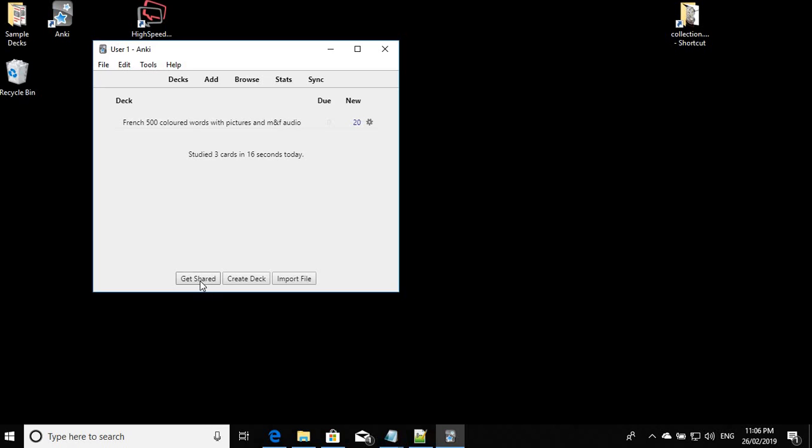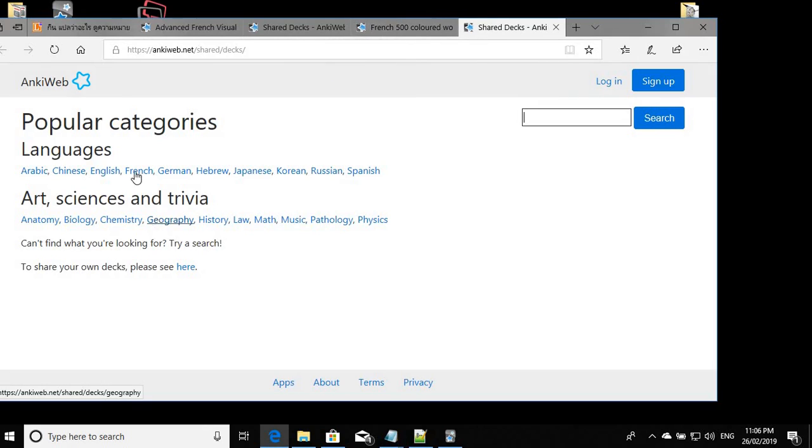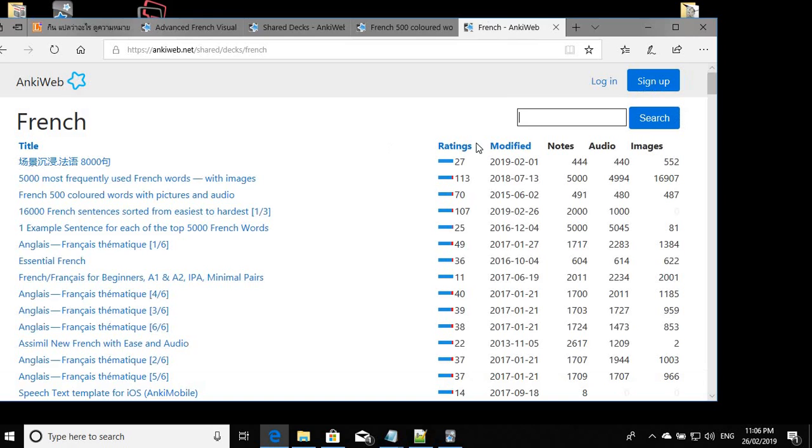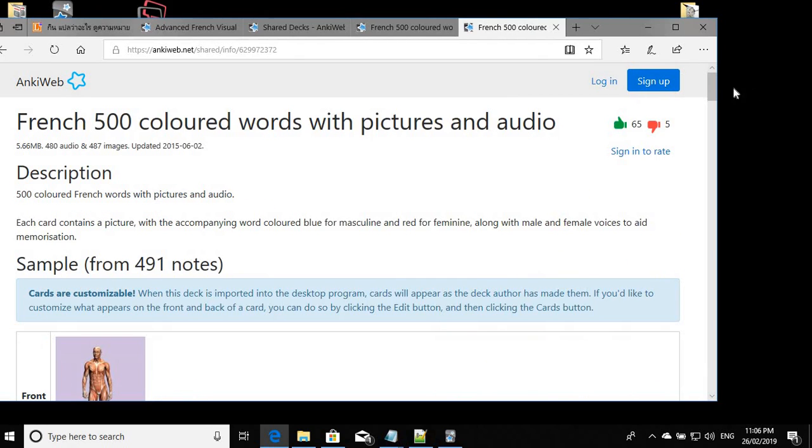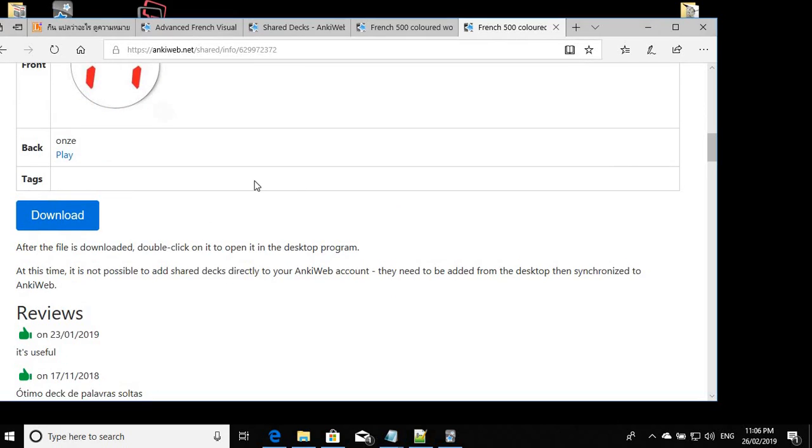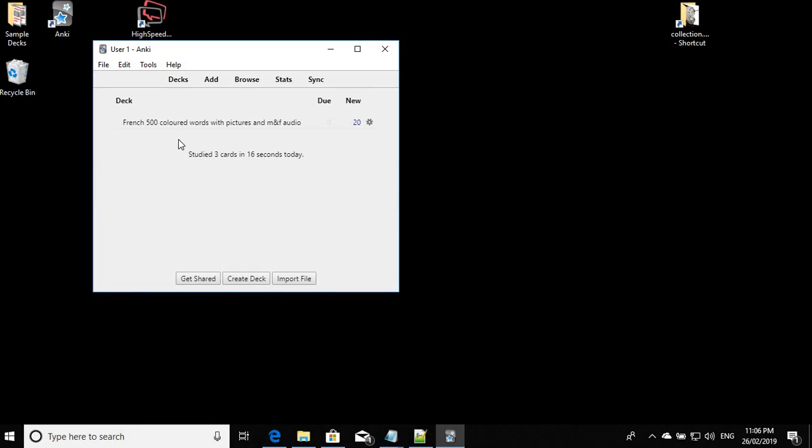So you would go to Get Shared, and it's under French, and this third one here, and you click on download, and once it's downloaded, you would click on it to install into Anki, which we've done here.